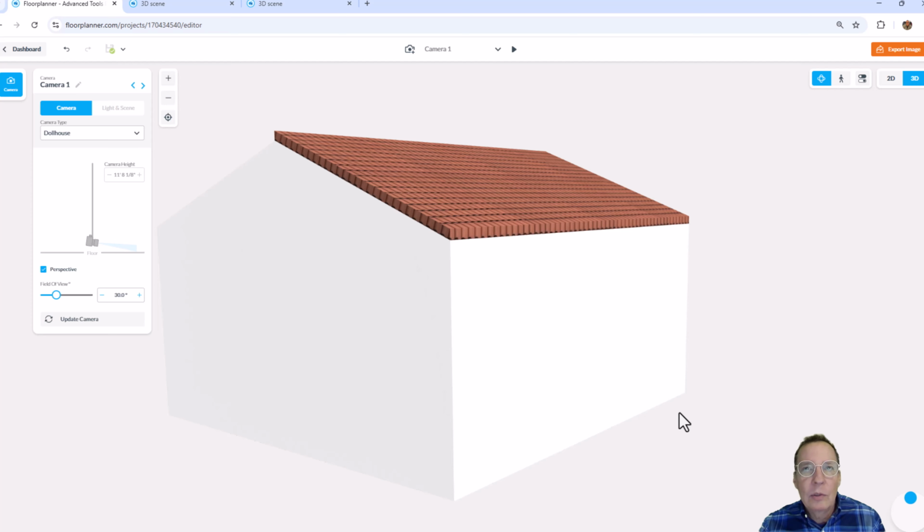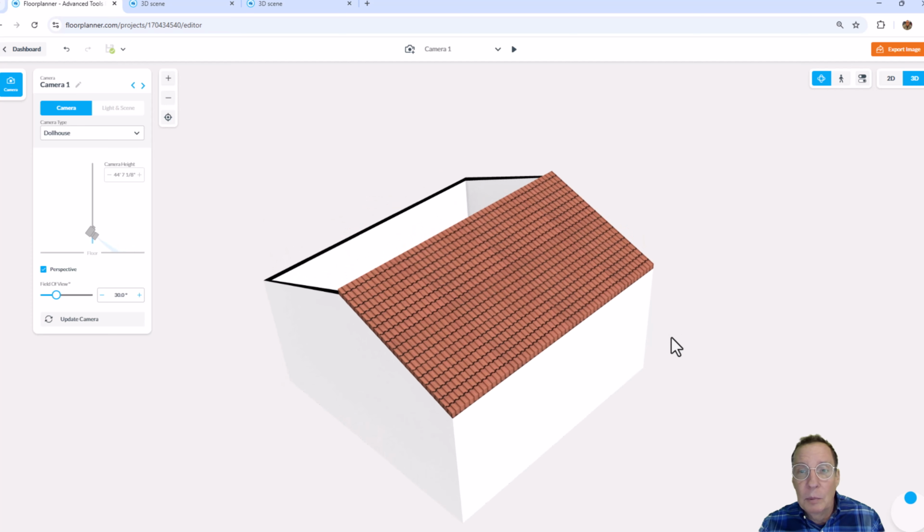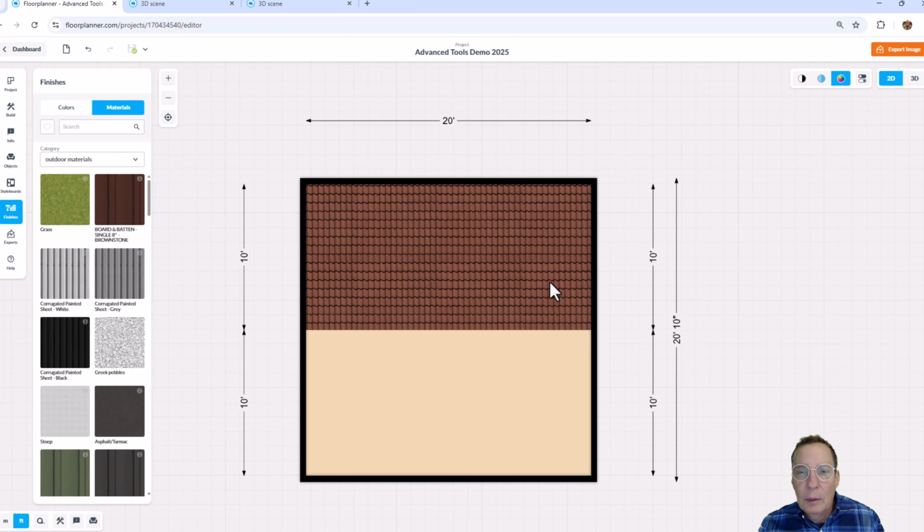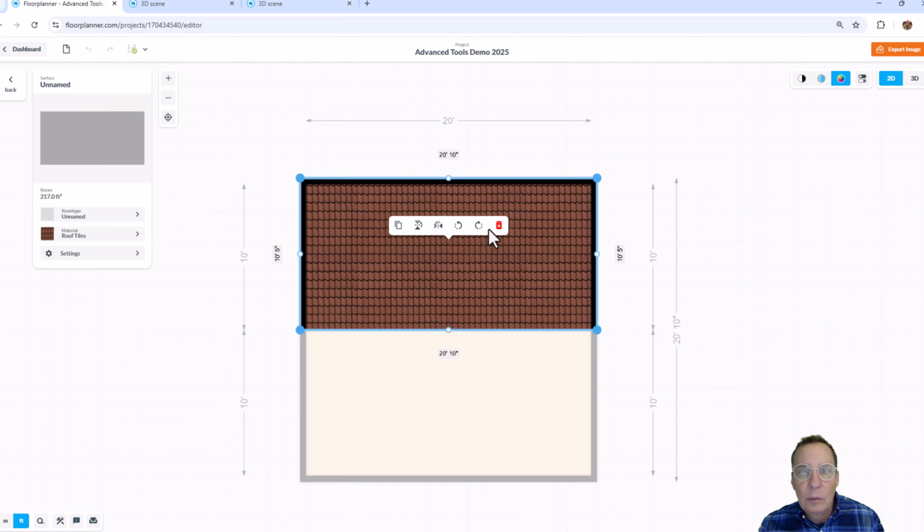Yes, you can use surfaces for elaborate architecture and also items maybe that are not in your library that you want to build custom. And again, since they accept all of your materials from your general libraries inside Floorplanner, I think it'll come in very, very handy. So let's go back to our 2D view real quick, and I'm going to delete this surface to continue.